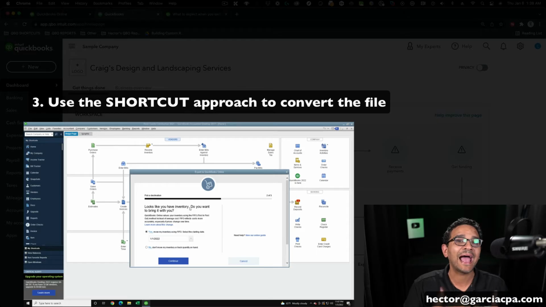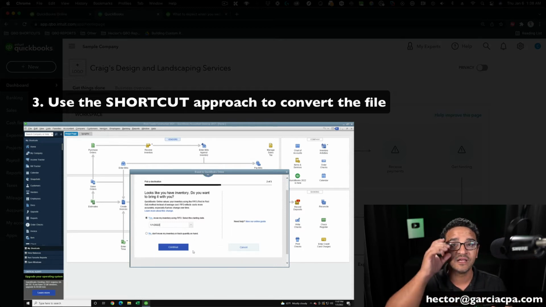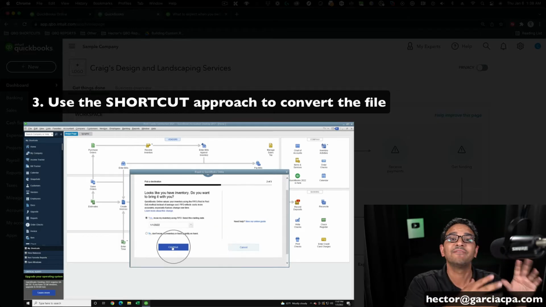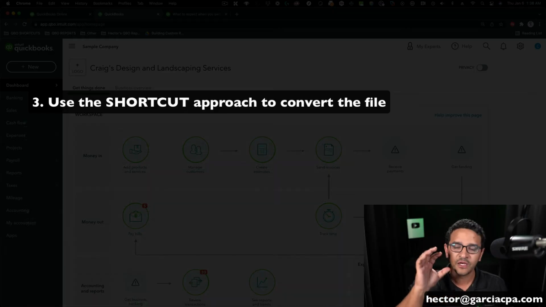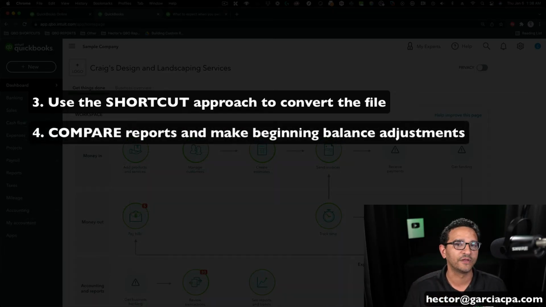Tip number 3 is QuickBooks Online will prompt you through a conversion process, but that process is actually confusing. I have a shortcut, or actually all consultants of my type have a shortcut that we use to do that conversion faster and more accurately. So I'm going to walk you through that process, and you're going to ignore the process that's basically given to the end common users, just because that one's more clunky, more cumbersome. You want to use the one that consultants use. Trust me, you will be pleased with the results.